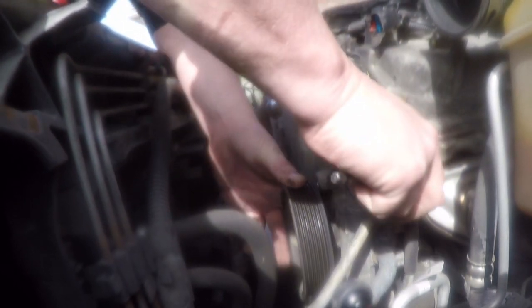Loosen them all first. Okay, I'm gonna go ahead and take them out. All right, power steering pump is loose. Just gonna set it to the side here.